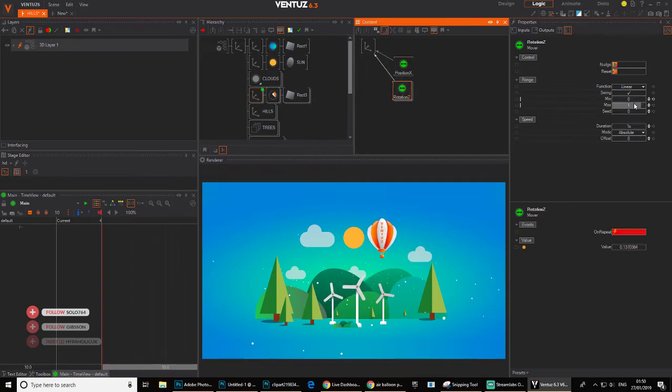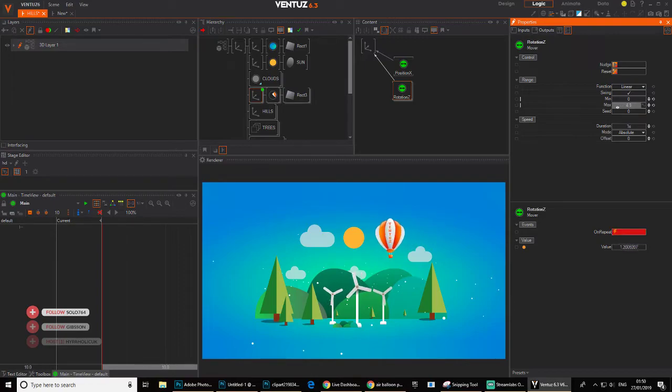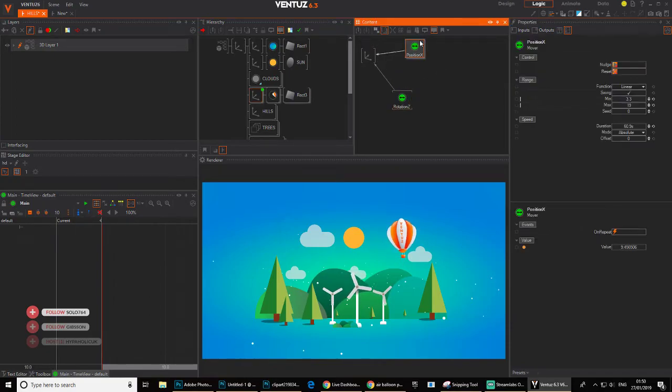And then the rotation. Boom. And then I'll just increase that duration just to slow it down. Now it'll just loop back and forth here. And I've got that nice little swing.